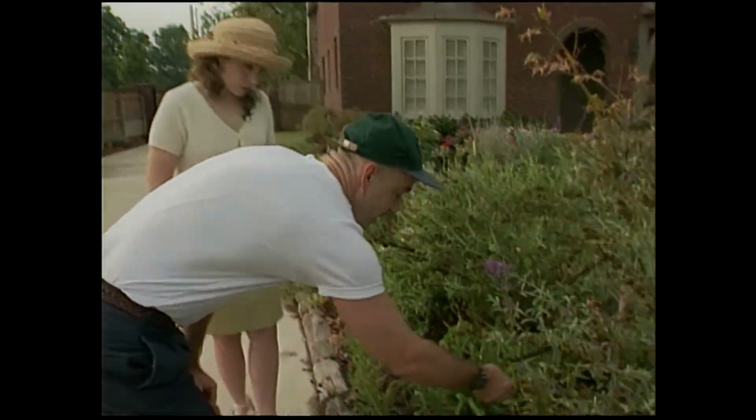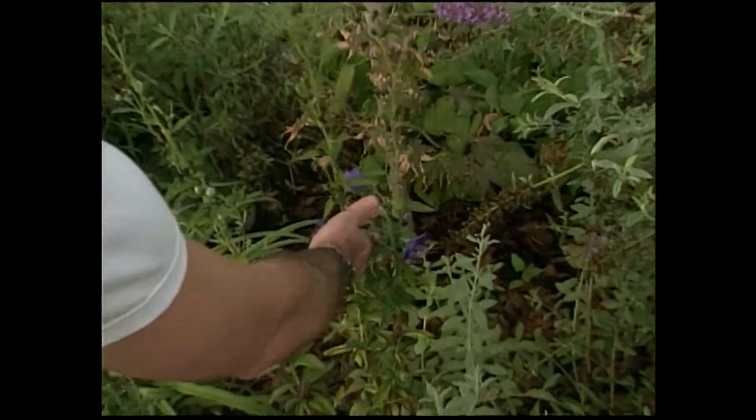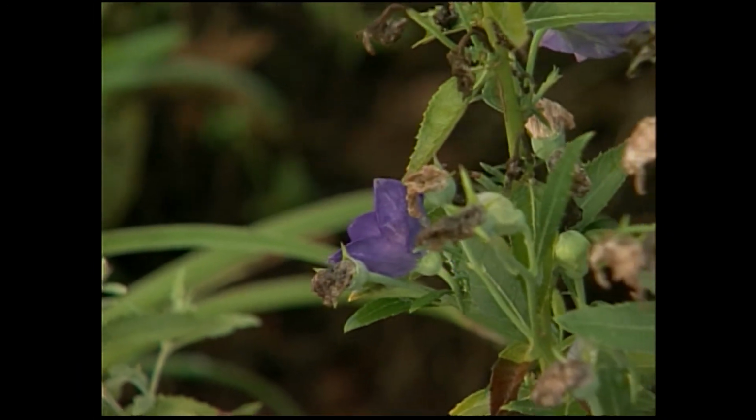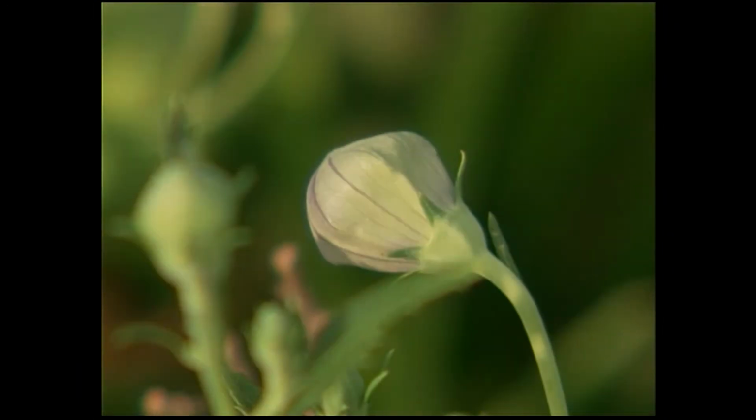Down here we have one of the beautiful balloon flowers, and there's white and blue varieties, and these have been blooming for months on end, and that's what you want to utilize in Tulsa, things that are going to bloom continually. Is this as tall as these get right here? Yes, most definitely. You can see how it gets its name. It has little, almost like balloons as it forms on it.